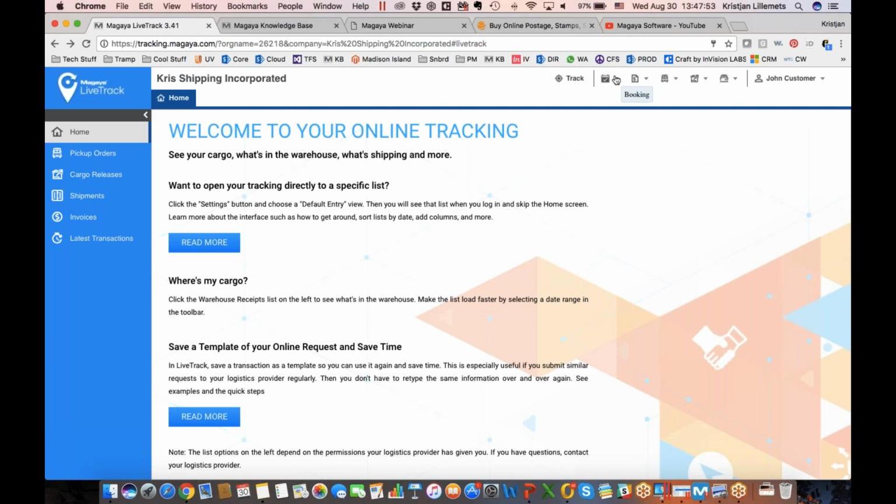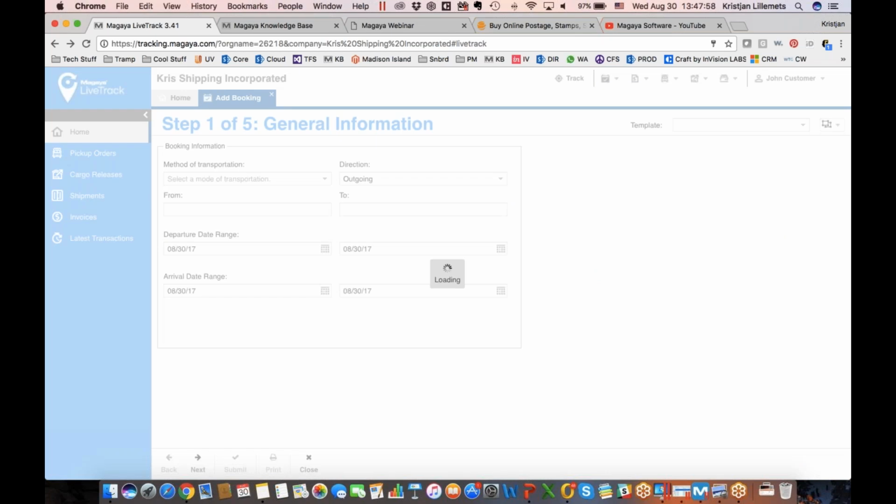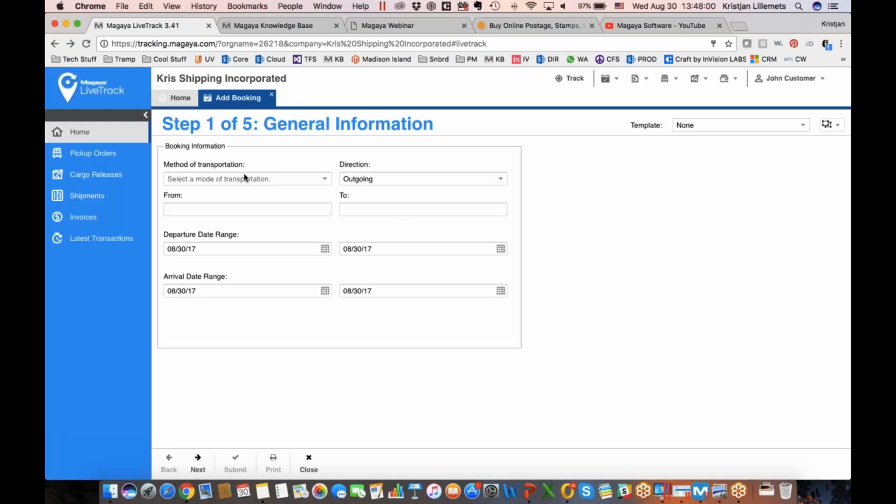Okay, so let me go here and do a booking, for example. So I'm going to add a new booking. So I am your customer's customer, and as you can see, booking has a total of 5 screens to go through, a lot of information to enter. But now we have this new area at the top right here called template, and they can pick from a pre-saved template of theirs that can even be a default one, so it doesn't start with a blank, it even starts with a template. So let's say I request a booking from my freight forwarder, one of you, weekly for just one container from Miami to Nassau.